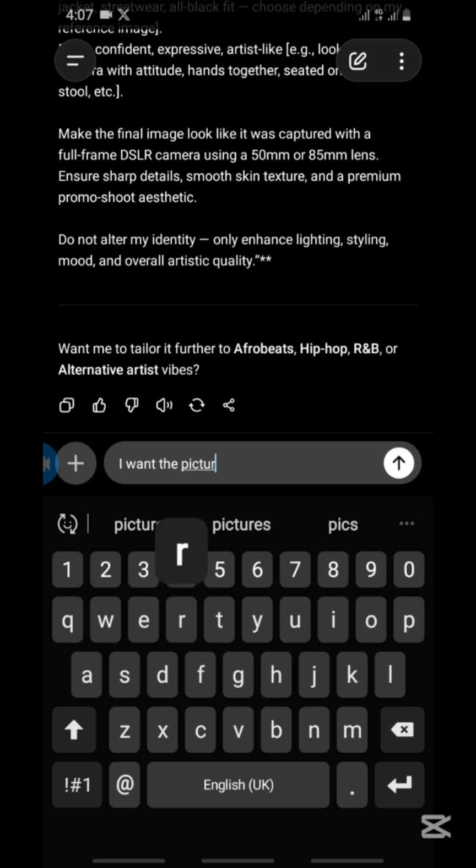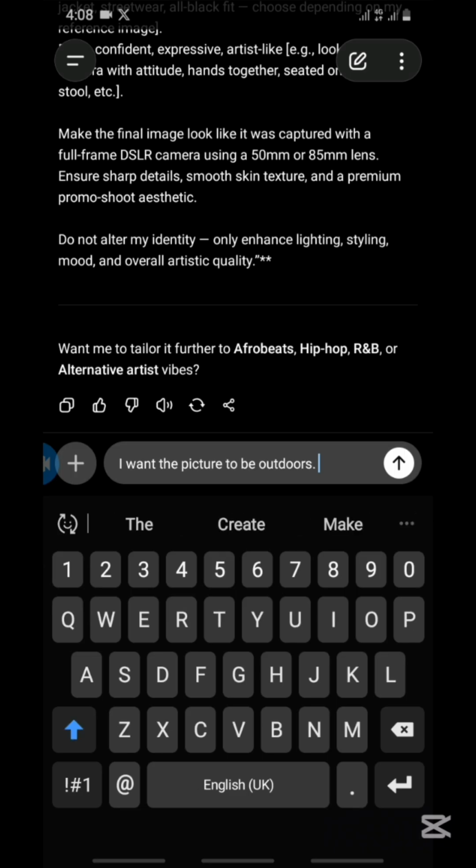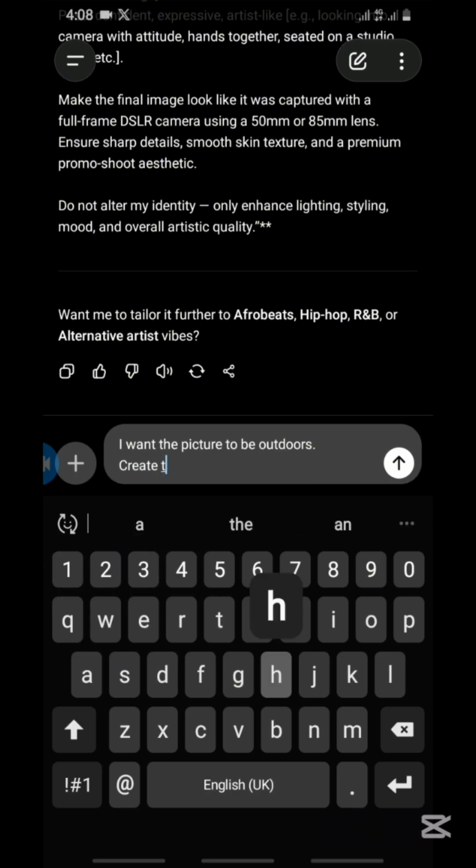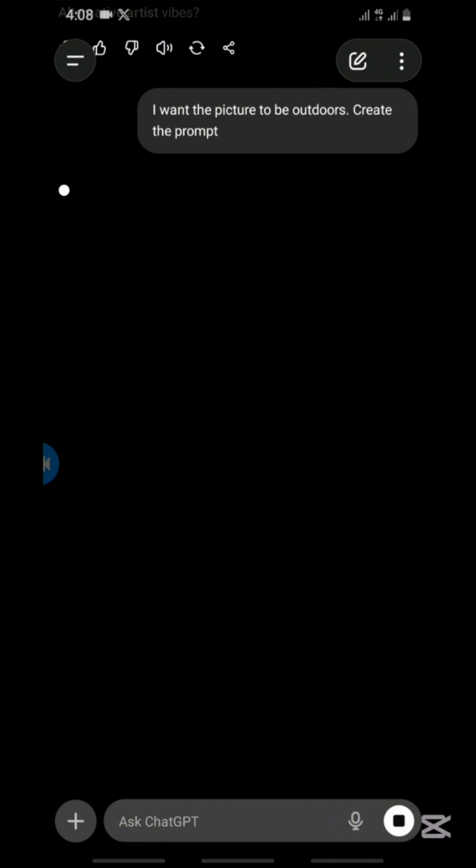I've already created this prompt before, but I want us to just create something else. I want the picture to be outdoor. Create the prompt. Now let's just see what ChatGPT is going to give us.